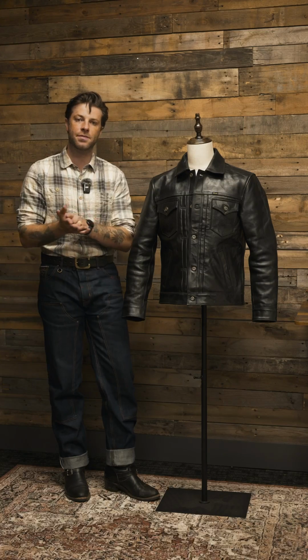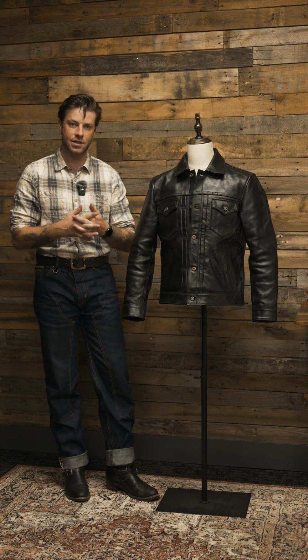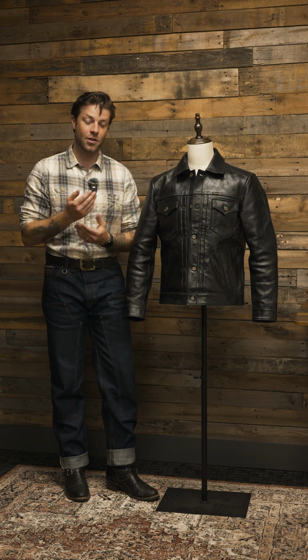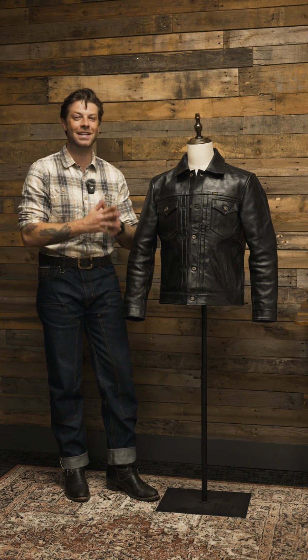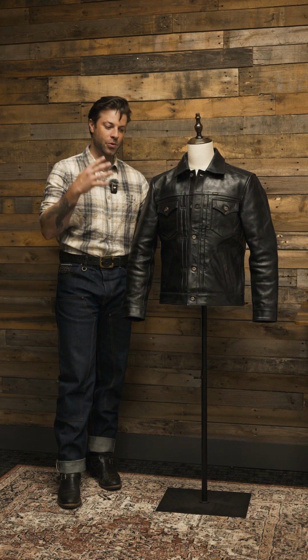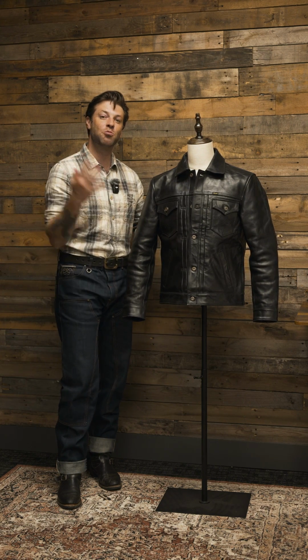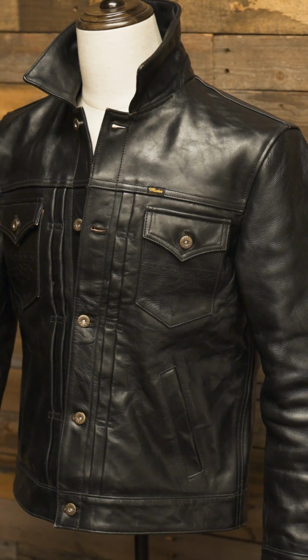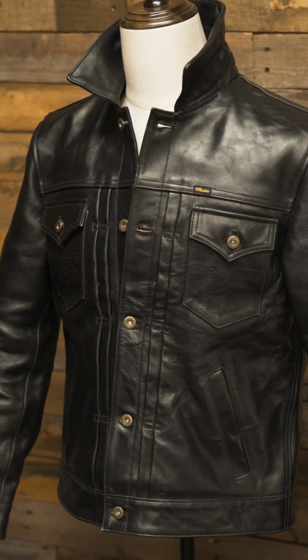And for people who just want something casual to wear, something that's easygoing, the Hardline isn't really that. The Hardline is not really casual and easygoing when it comes to the hours you have to put in to break in this leather. This leather right here is very much different than our usual run-of-the-mill leathers.